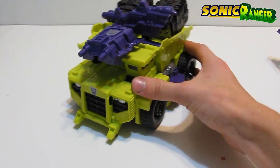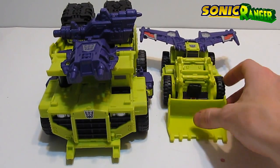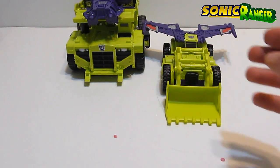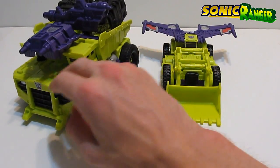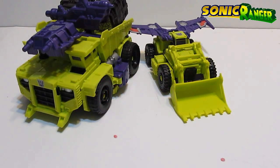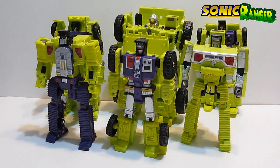And yeah, pretty much Long Haul's doing all the work, with Scavenger just assisting in the areas where he really can't do anything about it. So don't be complaining when this Constructicon's got back problems. So there you have it, guys. That's a look at the vehicle forms for the Constructicons. Stay tuned for part 2, where we go from vehicles to robots, which is right now.